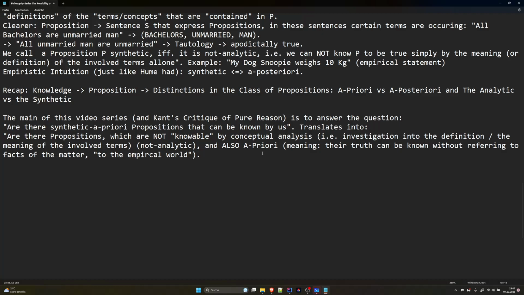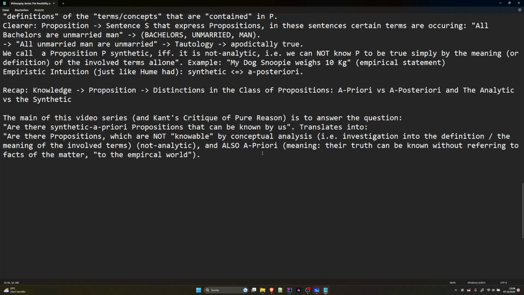Yeah? For example, they would say every event has a cause. They would say this is an a priori synthetic proposition we can know. We can know without referring to experience at all, simply a priori, that every event has a cause. And this is also some non-trivial knowledge, okay? Because in the end, we could call analytical knowledge trivial knowledge in a way, because it's not adding to our body of knowledge. To know that all bachelors are unmarried is not an informative statement if you know what the concept means. This is simply putting things together.